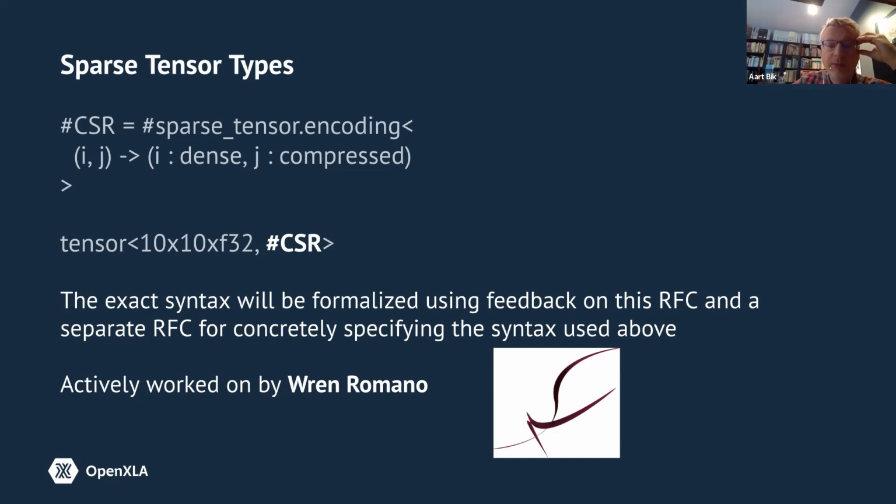So this RFC proposes a few examples, but there will be a second RFC which will very precisely define the sparse tensor types. And of course, this initial RFC is the vehicle to get the debate going, so that we know a little bit if people like this new syntax or whether they want to have other components there. There are more examples in the current RFC, and there will be an even more precise specification in the follow-up RFC that Ren will post. So those are the sparse tensor types. Let's go to the operations in the next slide.